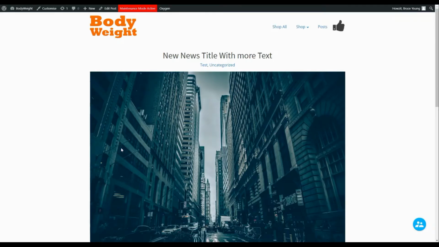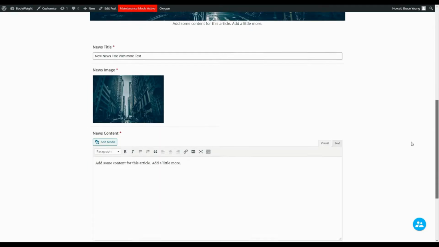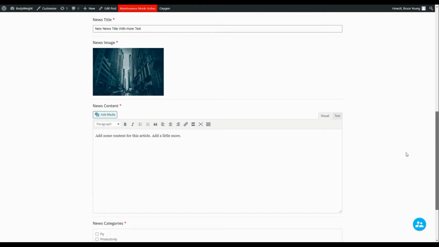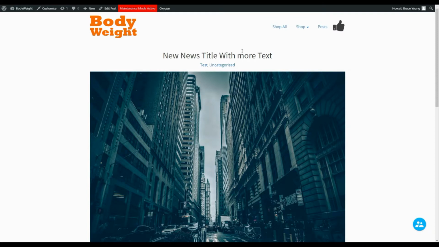Last video, we had a look to see how we could edit a post on the front end. You'd have the post at the top and you would see the edit field at the bottom. You could edit those fields in that form, hit submit, and the post is updated. In this video, we're going to have a look and see how we can do the same thing, but for posts that are in the draft status.